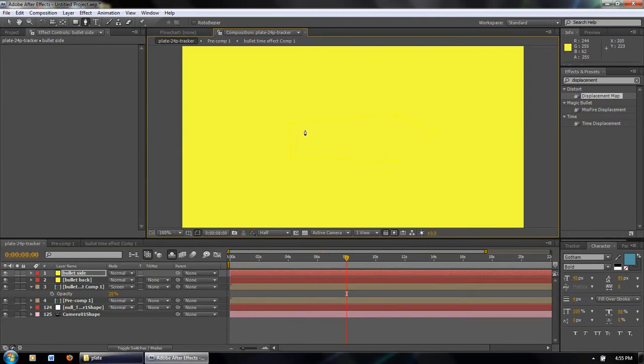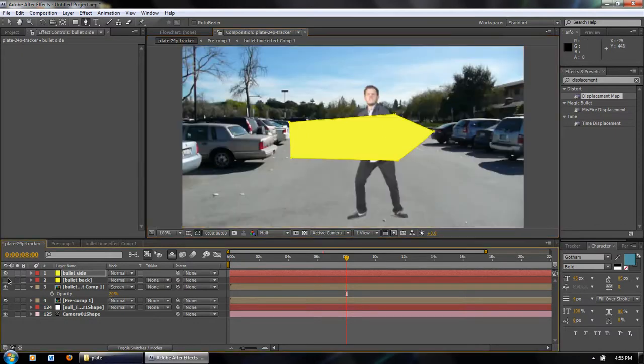Wow, I cannot see it at all. There we go. Draw out the side of the bullet. This is just a rough drawing of the bullet, and then I can smooth out the sides a little bit more. There we go. So it looks like the side of the bullet, perhaps it's a little too long.